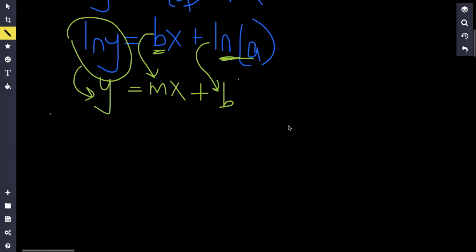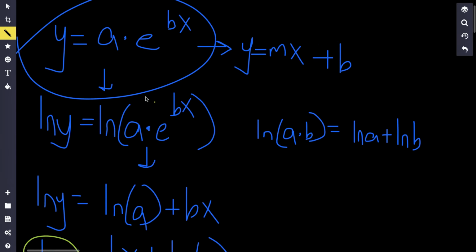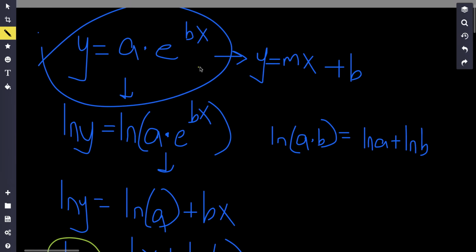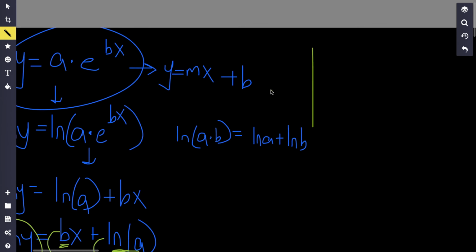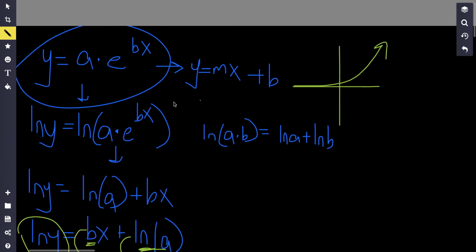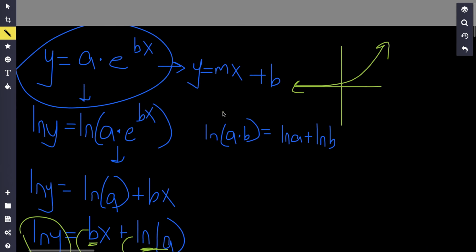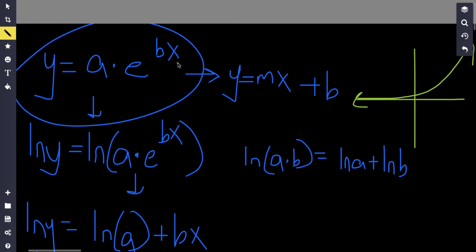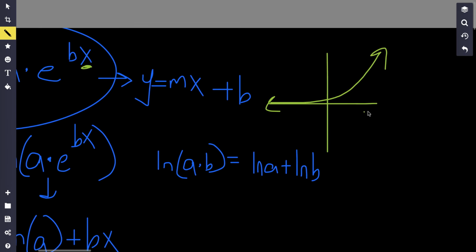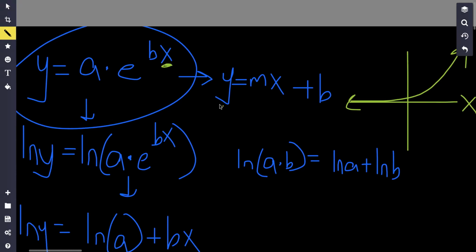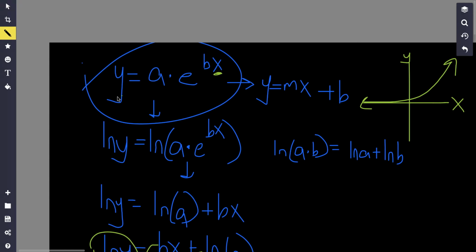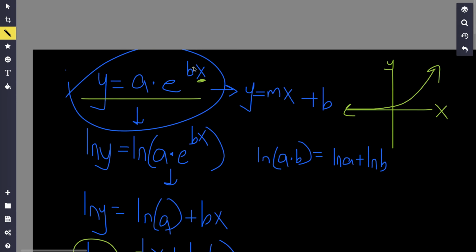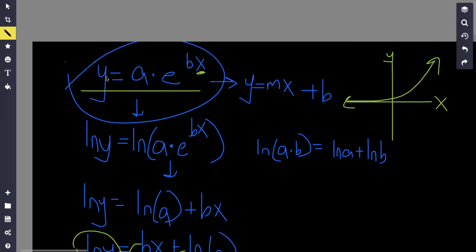So doing this, maybe for our original graph, some of y'all know that this is an exponential function. Let's say the exponential function looks something like this, y is equal to a times e to the bx. Remember that this is a function of x. As x changes, our y value changes, right? So this is going to be the graph for y is equal to a times e to the bx.